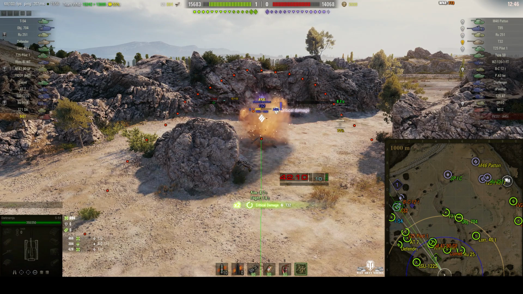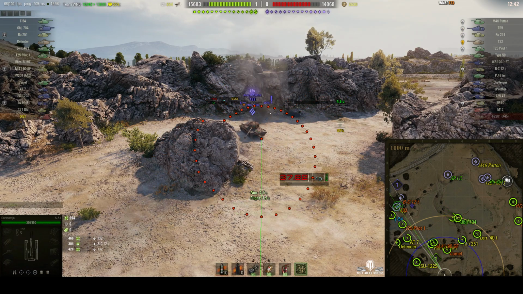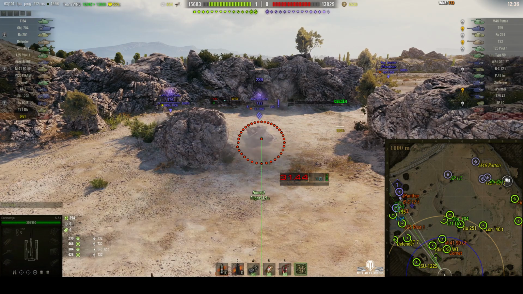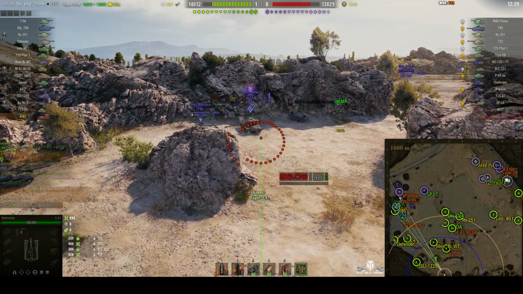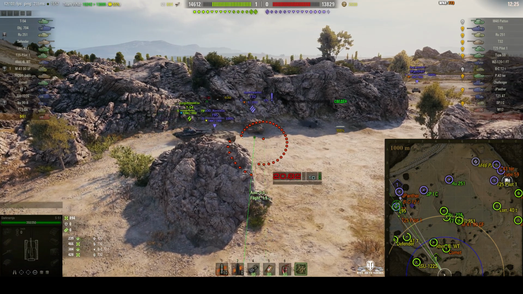Fires another round at T32, gets another direct hit, and this time tracks him, 466 hit points. He pulls back immediately after using his repair kit. So his repair kit must be on cooldown now. And he's only got 9 hit points left, that T32. He will be wiped out next shot for sure. And that T54 is going in to try and finish him off.